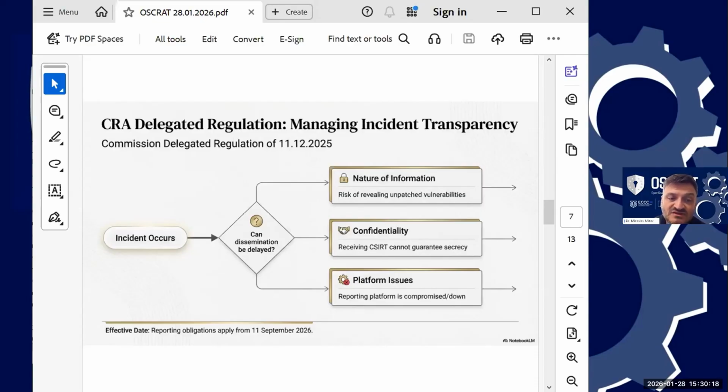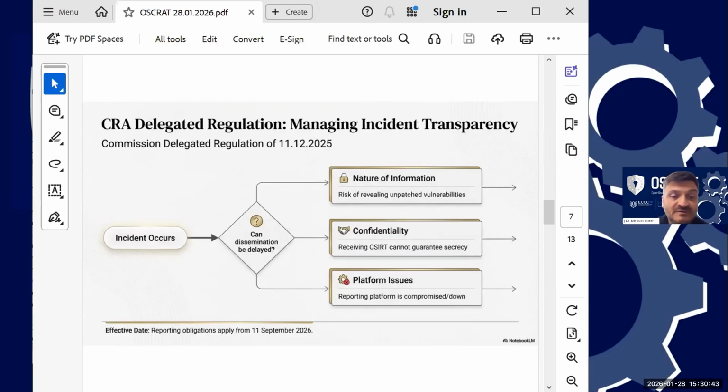In those sessions, we looked at the act in detail, article by article, and discussed what it means for manufacturers, developers, and organizations that place products with digital elements on the European market. All 4 trainings were recorded and can be made available for review.